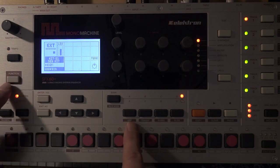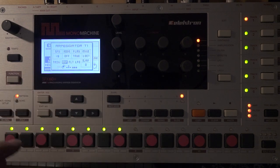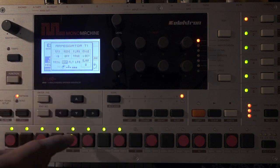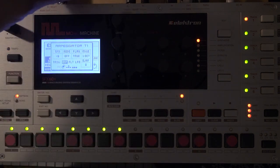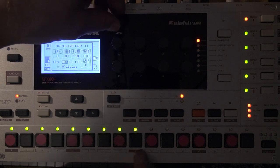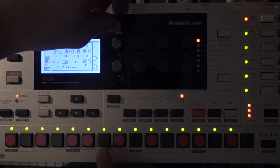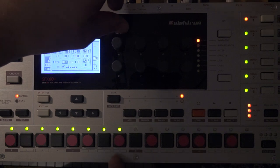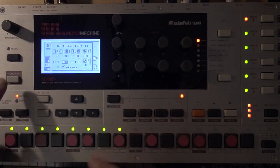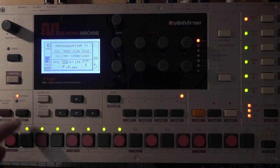So I take this sine machine and basically I start with the arpeggiator. The first thing you do is function and arp, and then you have the arpeggiator on track one that I start. And on the level knob, you can adjust the steps of the arp. So if you push it to the right, it gets 16 steps or 8 on the default. If you do something wrong, you can always go back to the start by pressing function and clear. And so the arpeggiator is back to normal mode.